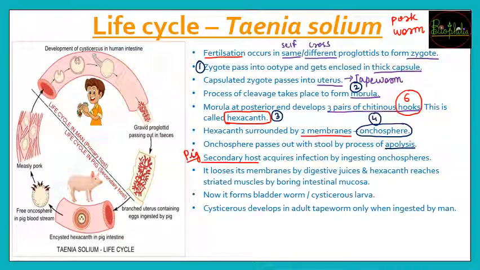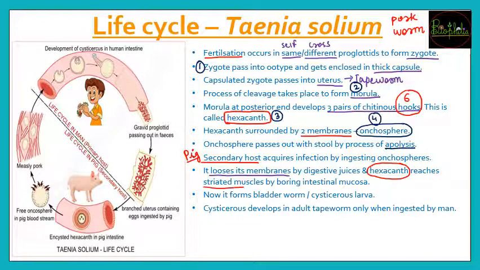Now when that oncospheres enter into the body of the pig, they will lose their membranes. So जो membranes covering थी उनके पास वो digest हो जाएगी because of the digestive juices present in the body of that pig, and digestive juices से जैसे ही membranes release हो जाएंगी, it will uncover itself, and what will come out of it? Oncospheres के अंदर कौन बैठा था? That was the presence of hexacanth. So hexacanth, which was having its hooks, is going to get exposed.